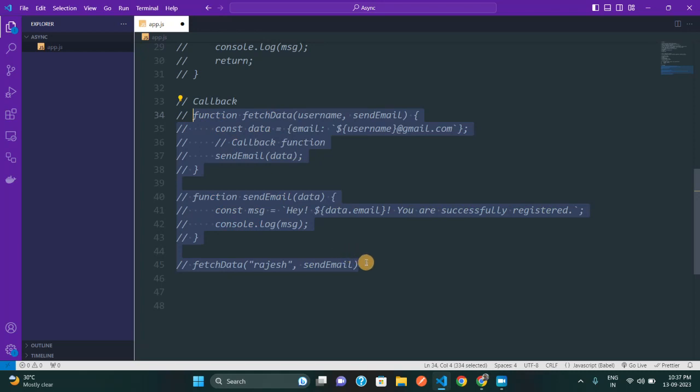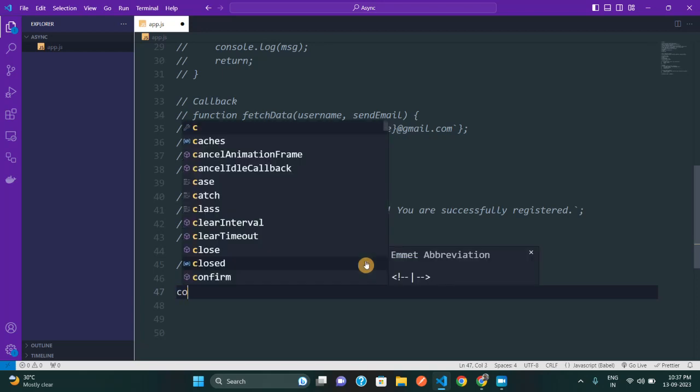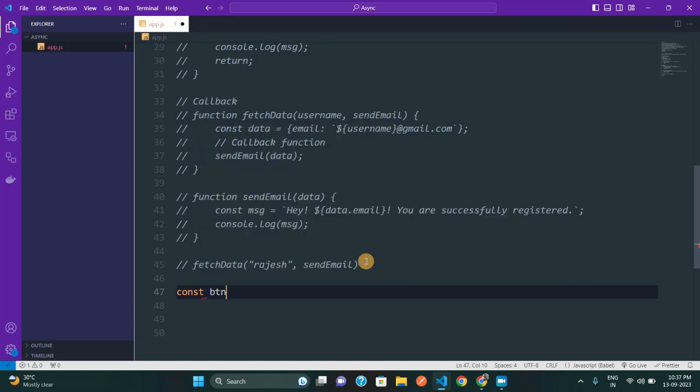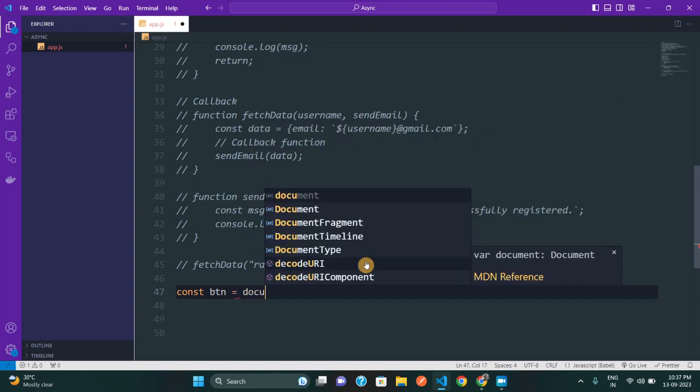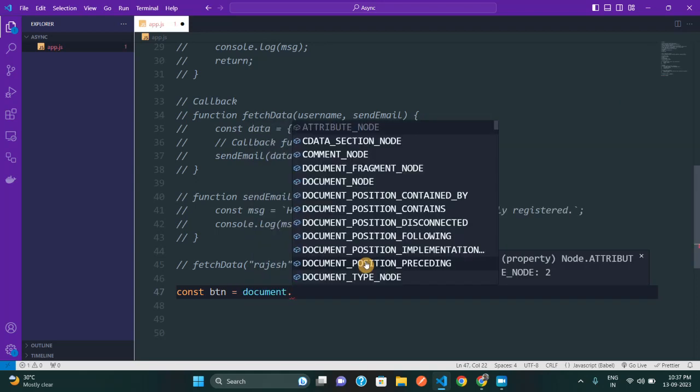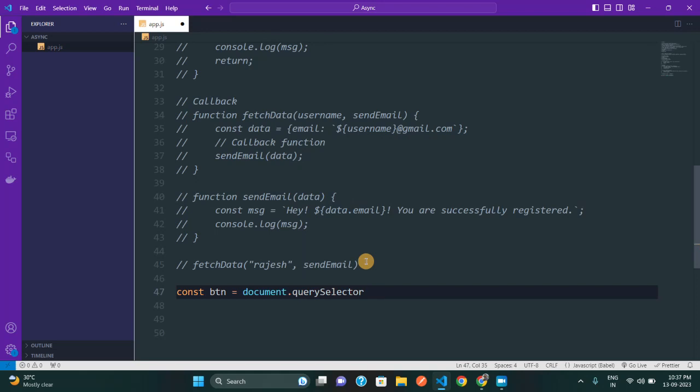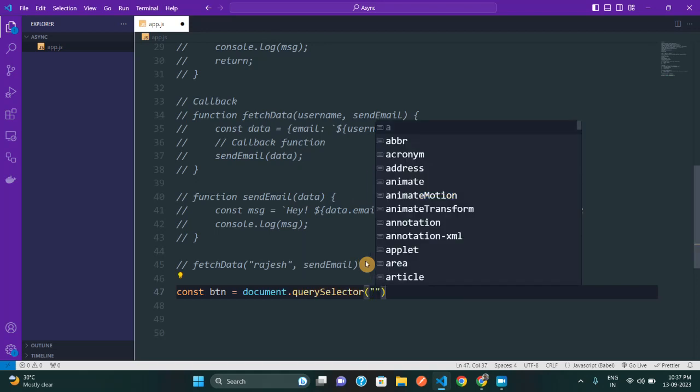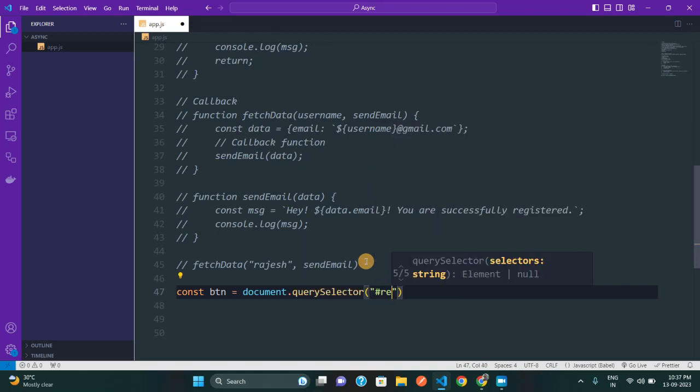So browser gives us something known as web API, using which we can achieve that callback asynchronous nature of JavaScript as well. Like, let's just say I can give you an example. Let's just say we have a button here, right? So let's just say we have a button that we are grabbing using DOM. So simply we are going to say document dot, let's just say query selector, and let's just say it's a button which is having an ID of register button. All right, so we grabbed it here.